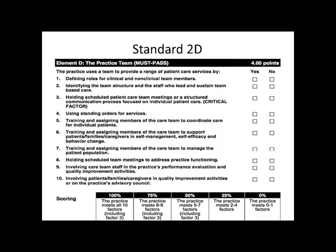And so what NCQA wants you to see in order to prove that you're having these daily huddles is that you have a documented process or policy in place that describes how you handle the daily huddles. And then they want to see at least 3 samples of meeting summaries or checklists, appointment notes, or chart notes that provide evidence that you actually have had daily huddles. In most cases, what we see practices doing is they print out the patient visit list for the day, and then they use that list to write notes on and jot down things that they need to remember.